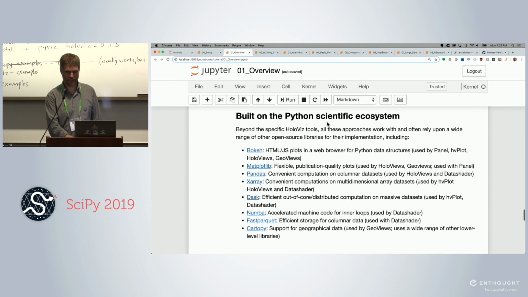And just to acknowledge, all we're doing is putting a little layer on top. All of the real heavy lifting was done by all these other libraries. And in most cases, we haven't needed to mess with those libraries. We do a little bit of work on bokeh, we've done a little bit of work on matplotlib, a little bit on pandas. I guess we've done a little bit of work on all of these, it turns out, if I look at that list. We didn't mean to. We only did when we found an actual problem. Those weren't where we were spending our time.